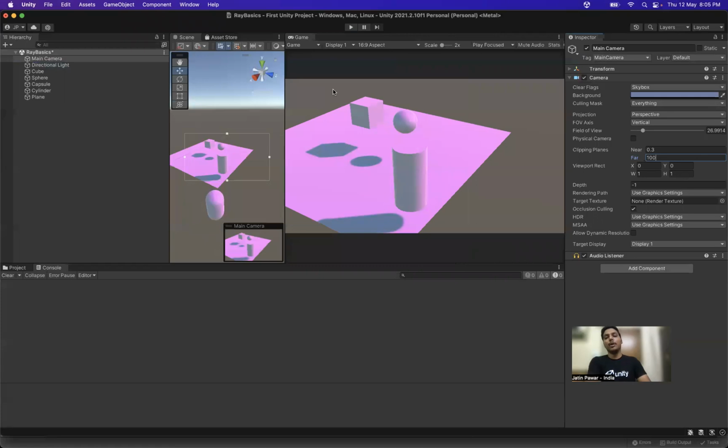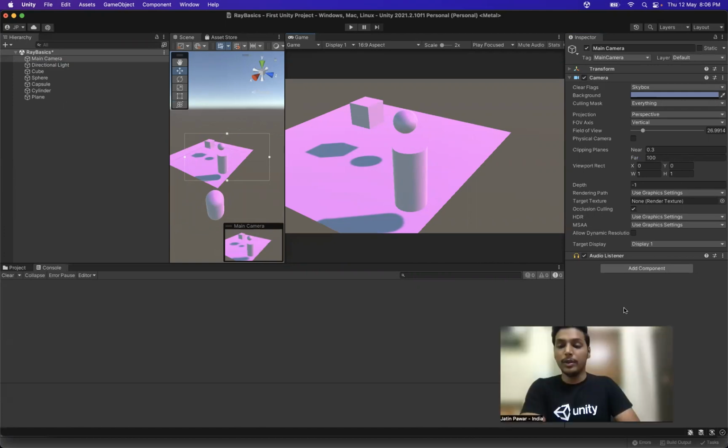Here, what I want you to do is, whenever you're seeing this plane, make the experience so that whenever you click anywhere, like click this, a cube should be instantiated, created here. A new cube should pop out, and exactly at my mouse position it should land on the plane. Again, if I click somewhere else, a cube should pop up there. Again, if I click somewhere, again a cube should pop up. So how do we do things?